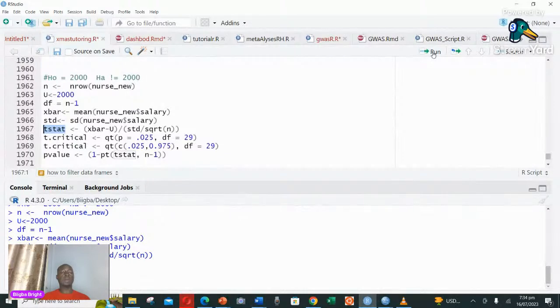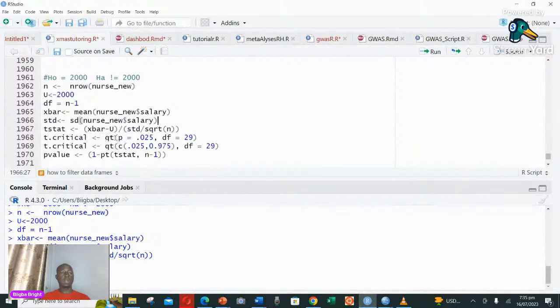But we need to compare this to our T critical. To find our T critical, mostly there is a table where you can read this value. But if you don't have that table available, for instance, you can just Google and you will find that particular table where you can look up the T critical value. But if you don't have it, you can calculate it using this equation.